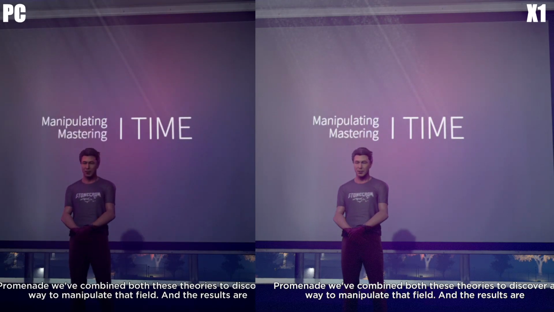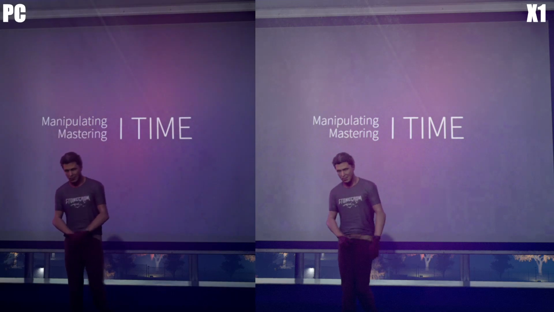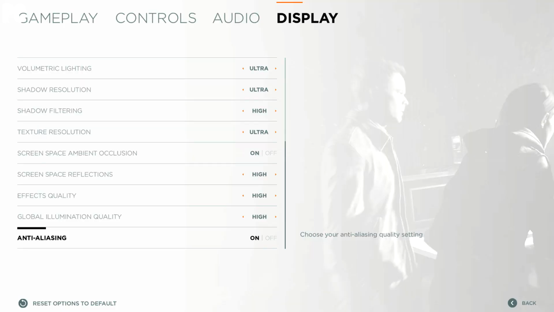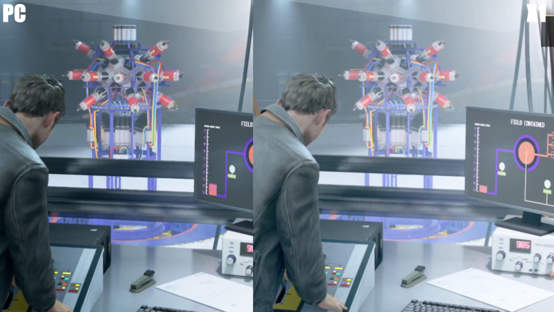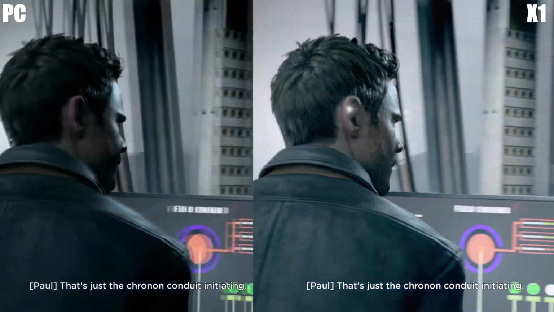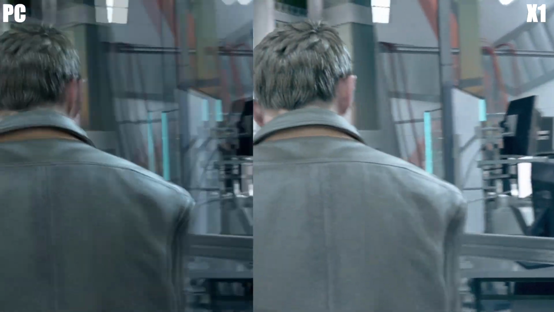Before jumping into analyzing the performance, what kind of graphical parameters can we expect from the game? Well, not a lot to be honest. There are 4 graphical presets ranging from low to ultra, and advanced options such as volumetric lighting, shadow resolution, shadow filtering, texture resolution, screen space ambient occlusion and lighting, effects quality, and global illumination can all be changed. Anti-aliasing can simply be toggled on and off. To be honest, we were expecting far more options given that this is a mainstream AAA production title, but well, nothing can be done about that now.